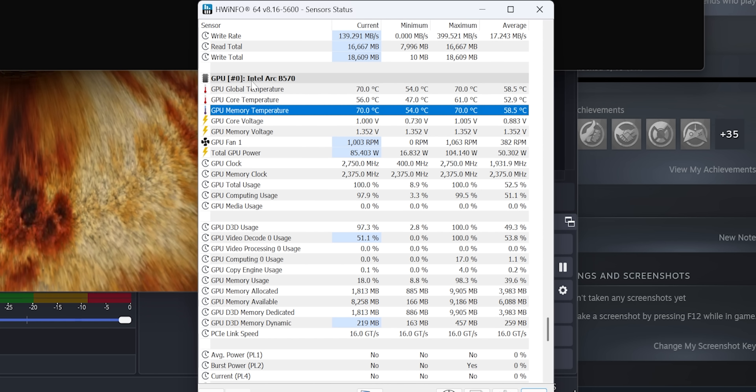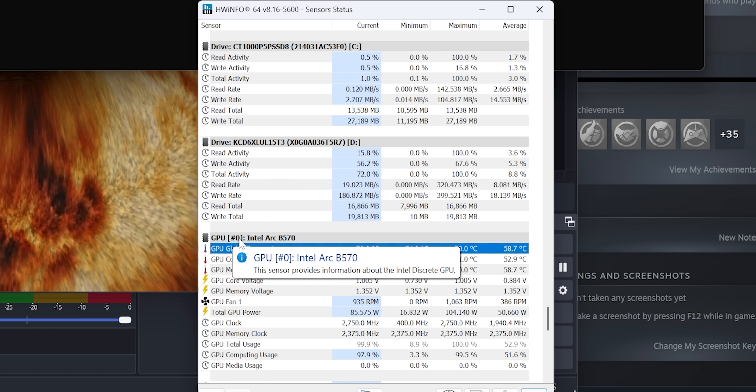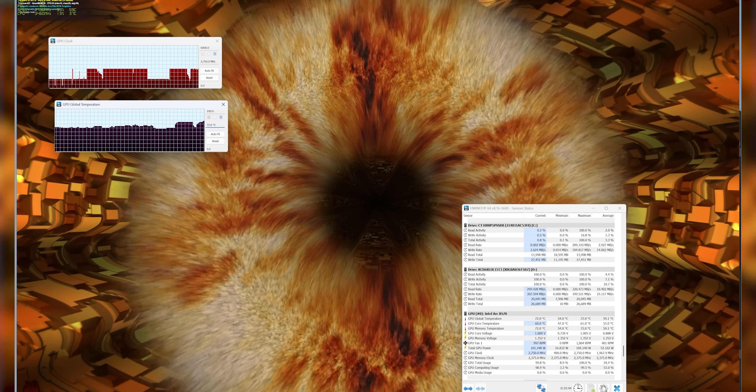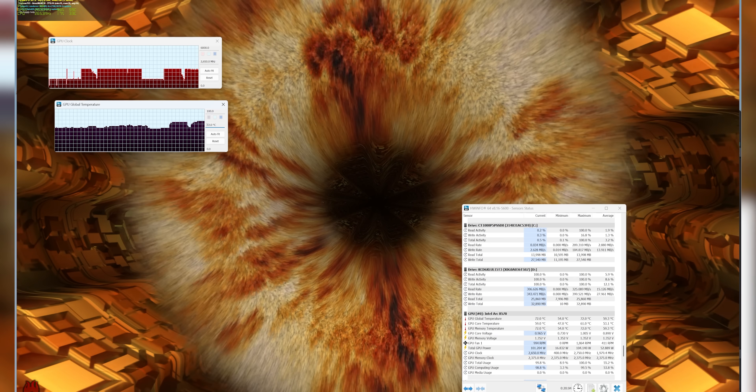Taking a look at HWiNFO for temperatures — we're staying at 60 degrees. Under intense load, it's hitting about 70 degrees on the GPU. Core temperature is at 56, memory temperature is at 70. The GPU global temperature — the hottest sensor on the card — is what you want to look at. It's very quiet for staying at 70 degrees Celsius. It should be noted this is on a test bench, which is the best case scenario thermally. In a case, temperatures would climb. Max temp for these GPUs is around 85 degrees Celsius, so we're not too close. We're actually hitting above the OC spec — reporting 2750 MHz and 2650 MHz, though it's supposed to be OC'd to just 2600 MHz. It's still dead quiet, and you could easily trade a little more noise if you wanted it to run even cooler. It seems to overshoot at the start of a heavy workload but then settles back to 2600 MHz.